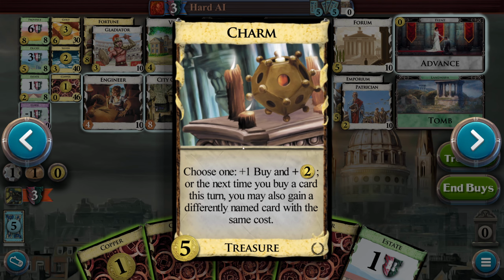All right, then Charm: choose one. Plus 1 buy and plus 2 money. Or the next time you buy a card this turn, you may also gain a differently named card with the same cost.